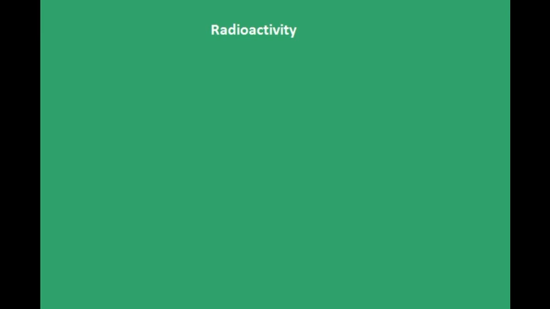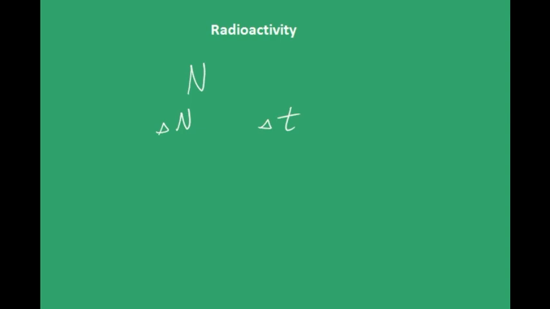Before that, we have to know something important about the rate of this radioactivity. In any radioactive sample, it is found that the number of nuclei undergoing the decay per unit time, that is the rate, is proportional to the number of nuclei in the sample at that particular instant of time. Say if N is the number of nuclei in the sample and delta N nuclei are undergoing decay in that amount of time delta t.